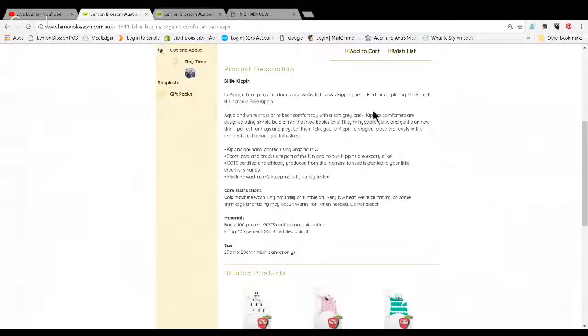So we want to have as much information as we can in this field that's relevant with some key search terms, as well as any details that the customer would be wanting to know. And in particular, this product is certified, and we want to make sure that's really highlighted so that when people are searching for it, that's one of the things that comes up.